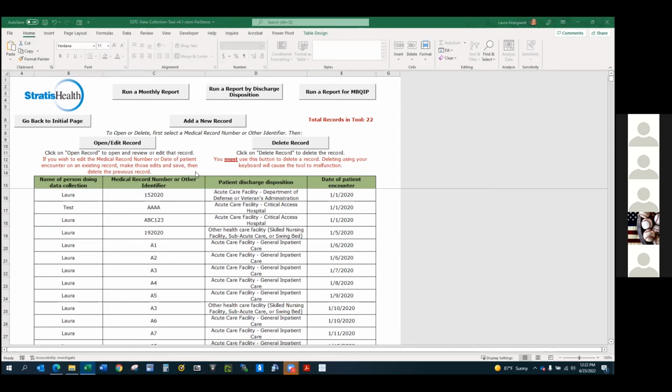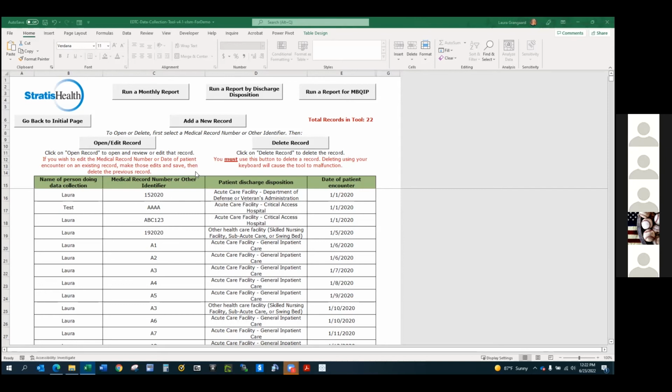So we'll still send out the link where you'll still enter your data, but this is a good way to stay on top of your data throughout the quarter. It makes it a little bit easier and also kind of answers some of the abstraction type questions as you go along. It's a way to calculate the measure that's automated and easier for your submission to the Flex program via that SurveyMonkey.